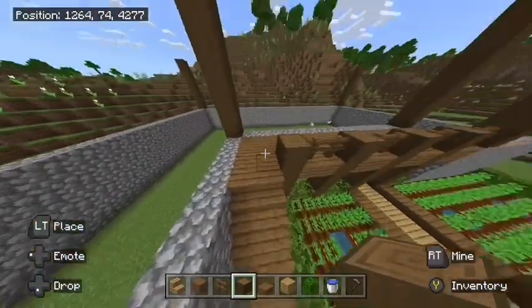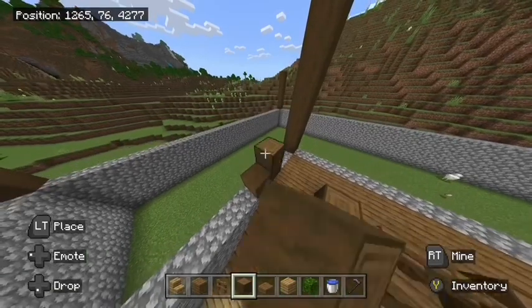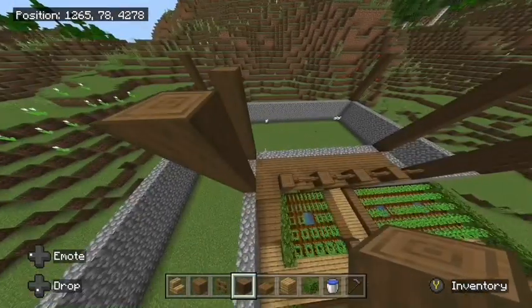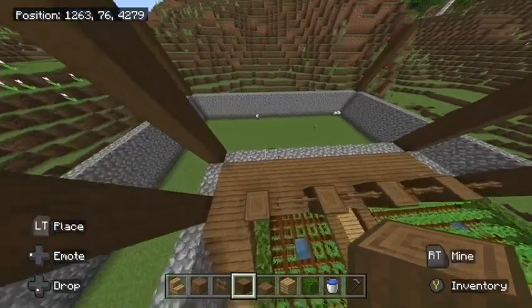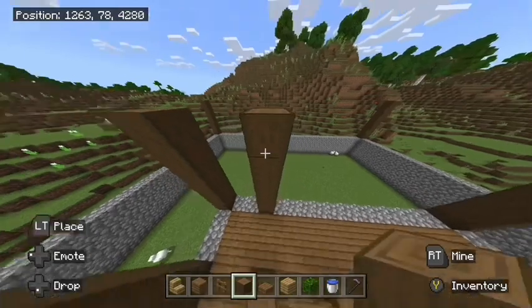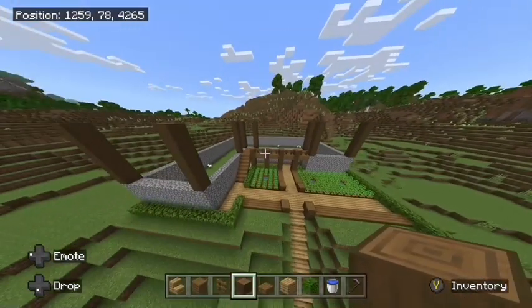Alright, so now that we have the corners filled out, 2 of the extra places is right here, 2 blocks from that corner one. It'll basically align with the porch, and this one will also align with the porch. It'll also be 2 away. So it'll kind of look like a little half square there.